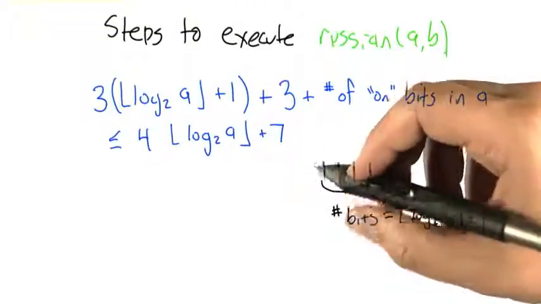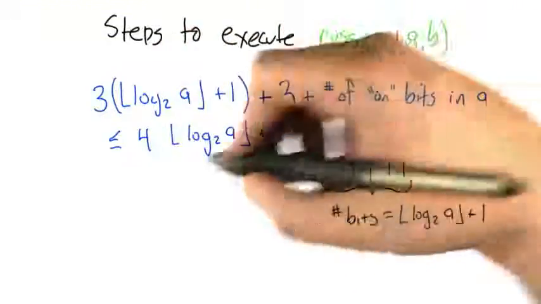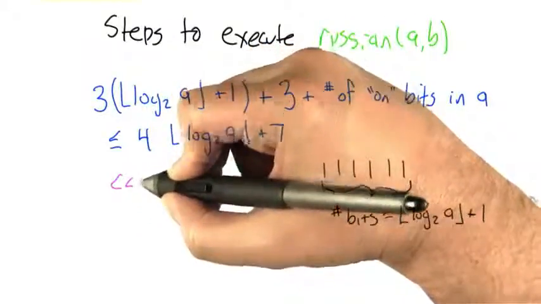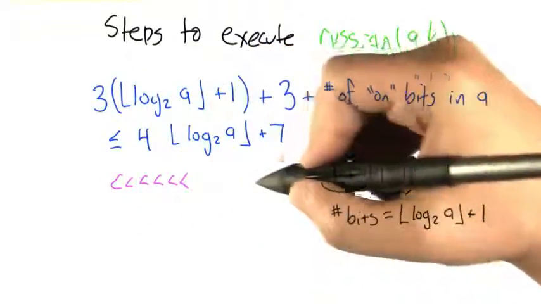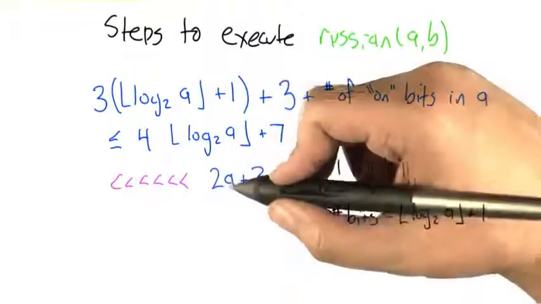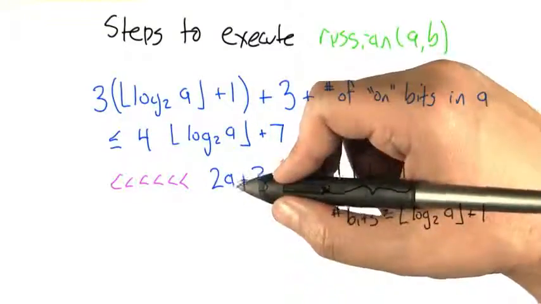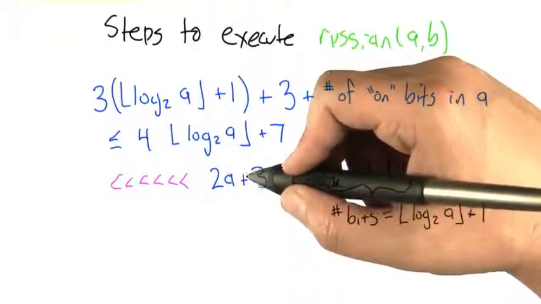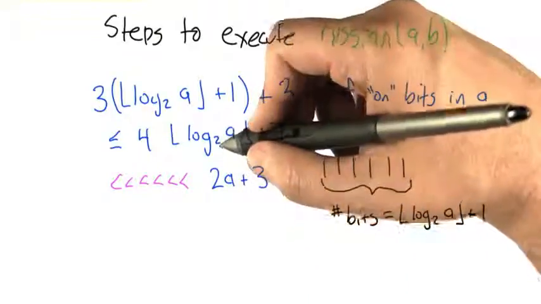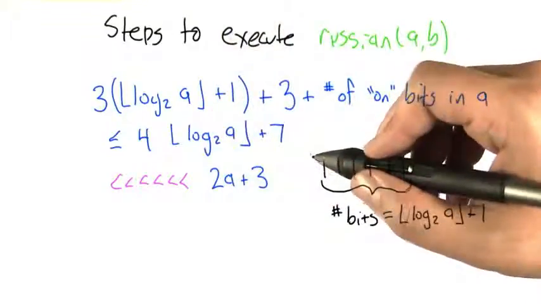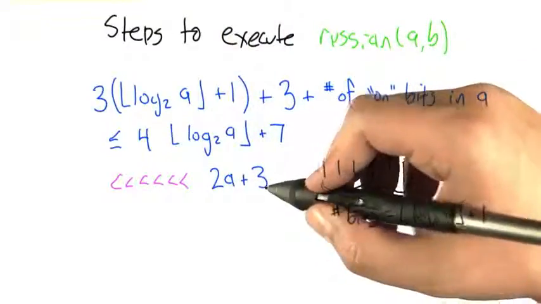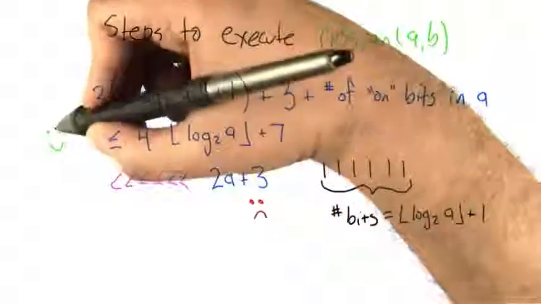Now, one thing I'd like to point out here is that this quantity is much, much less in general than some linear function in a, like what we get for naive. Naive grows a lot faster, in fact, literally exponentially faster than the bound on the running time for Russian. Naive, very, very bad. Russian, actually quite good and happy.